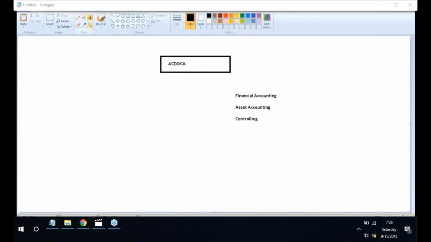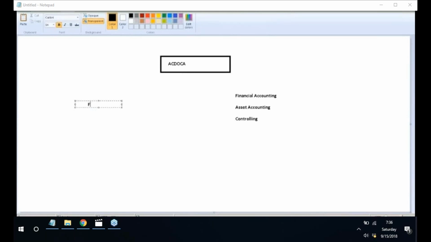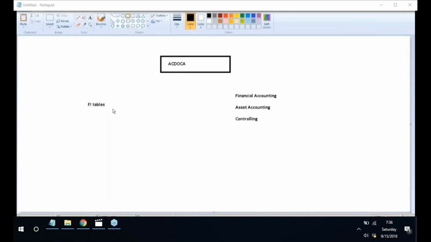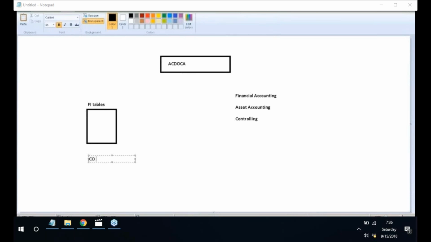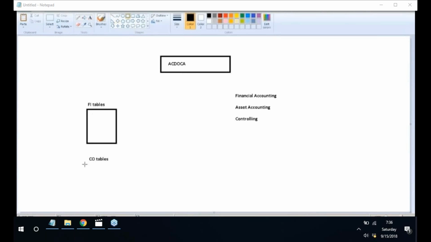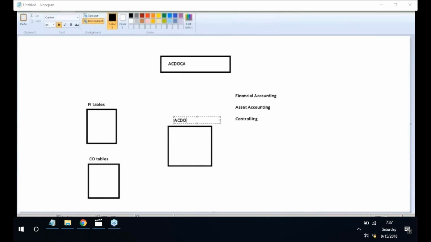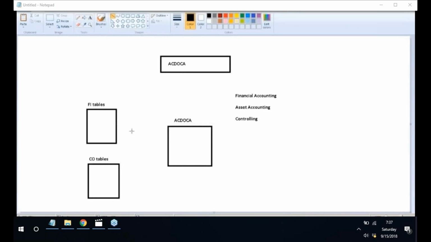The universal journal combines FI tables and CO tables into the single pool called the ACDOCA table.